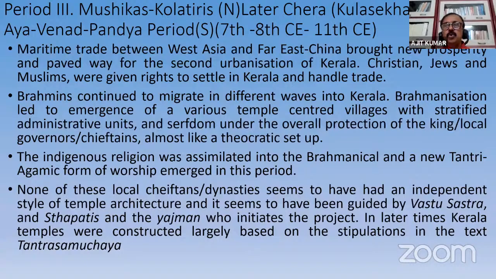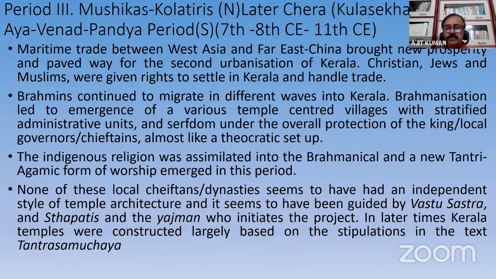When a ship anchored in any of the ports on the Western Coast, it used to pay 1,000 dirhams to the state in which it anchored. You can imagine the amount of revenue the state derived from the flourishing trade between West Asia and China, which had places like Vizhinjam or Kollam as major ports of transaction and exchange.